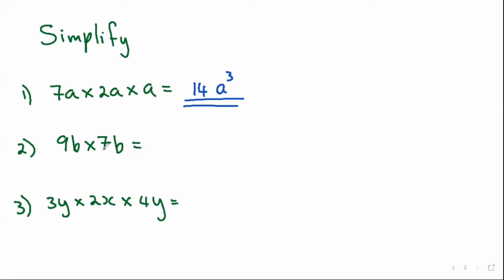Second one, we have 9 multiplied by 7. And here we need to know our timetable. 9 times 7, I think, is what? 56? Is it 56? Not 56. No, hold on, let me double check. I forget that one. It's 42 according to my calculator. Yes, 42. 6 nines are 54 in truth, and then you just add... 6 sevens are 42. Right, so here we will have 42b squared, pretty much as straightforward as that.